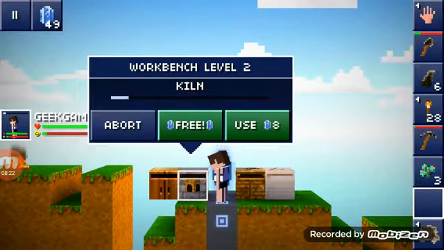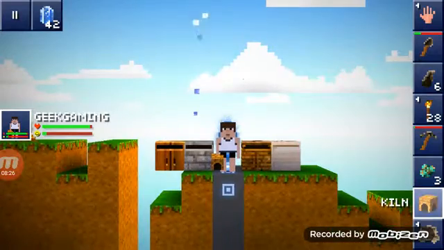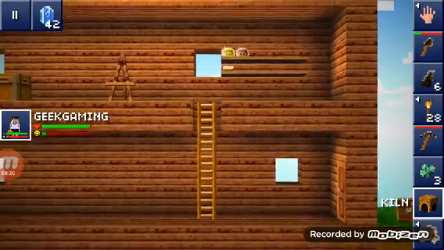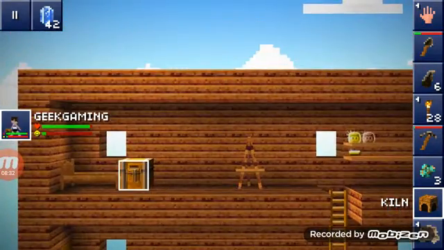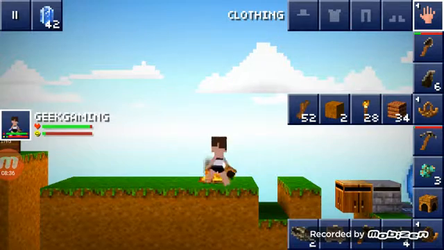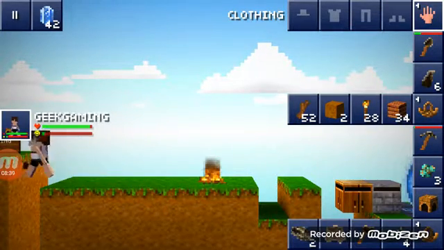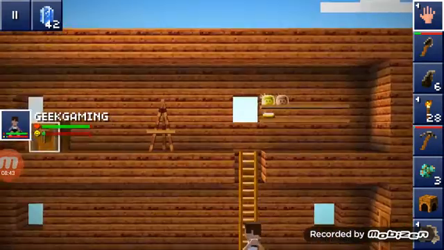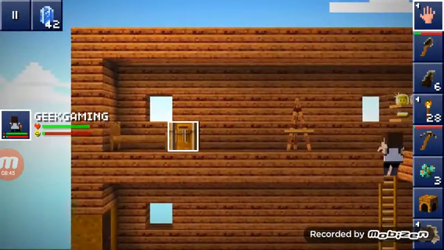Oh, what's the matter? Are you so hungry? My time crystals. I need to get some food. I think I have food in my chest. I'm not quite sure though. Even still, my inventory is full, so I'm going to have to swap something out.